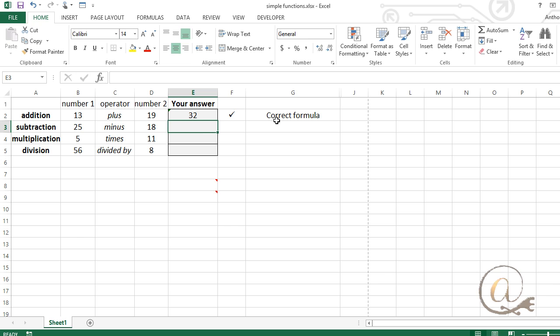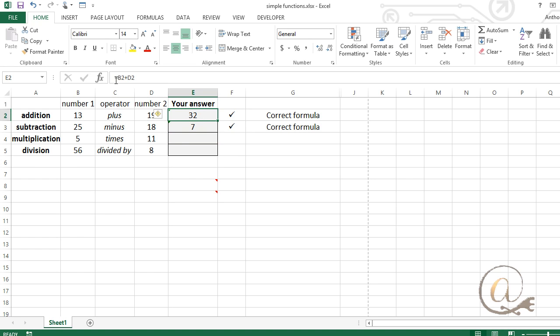used the correct formula. I've done exactly the same thing for subtraction as well, so let's just put in 3 here, and we see that we've got the wrong answer and we didn't use a formula. Let's put in equals this one, and we'll minus it from the wrong one. So I've got the wrong answer and I've also used a different formula from the formula that was expected. So here they're supposed to have gone equals 25 minus 18, and I've now got the correct formula. So I'm testing to see which formula they've actually put in.